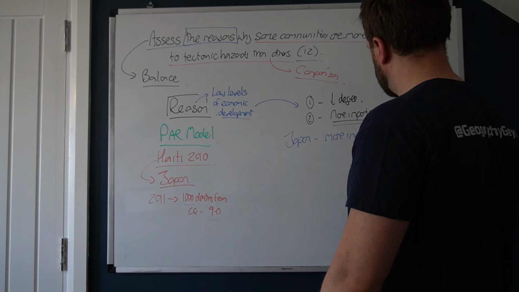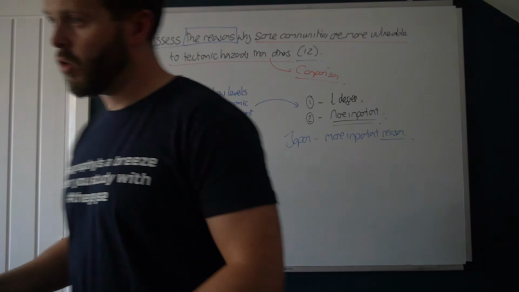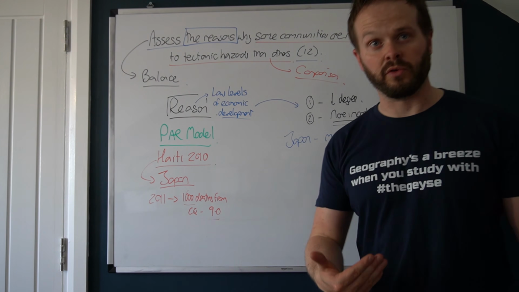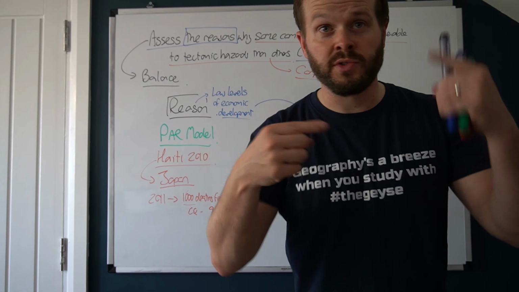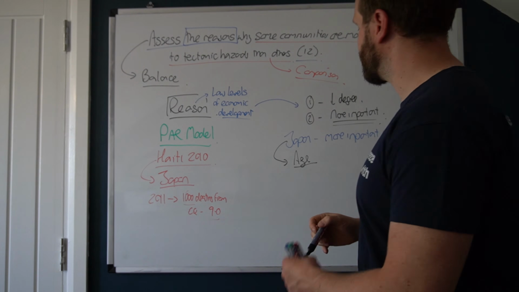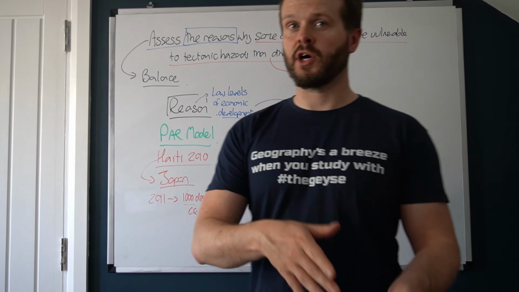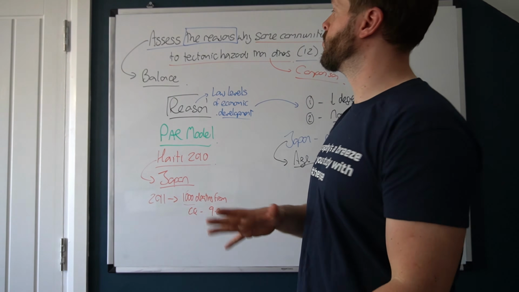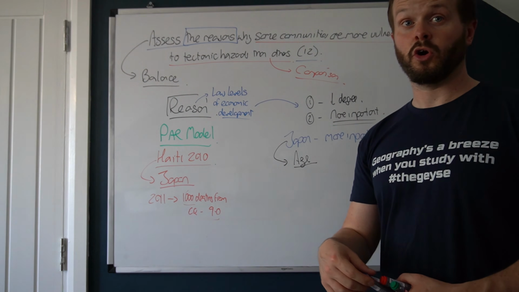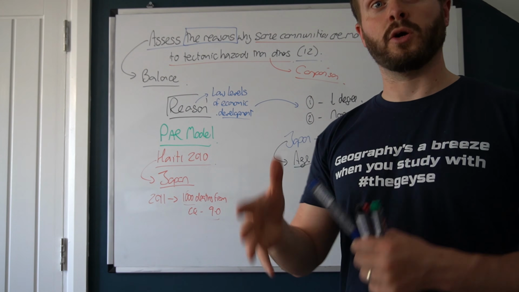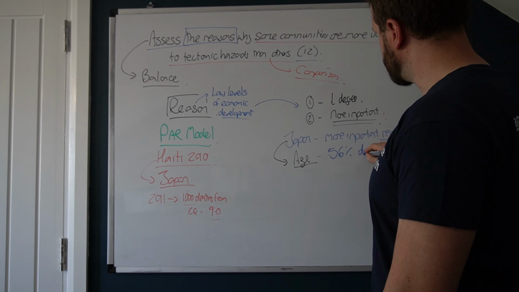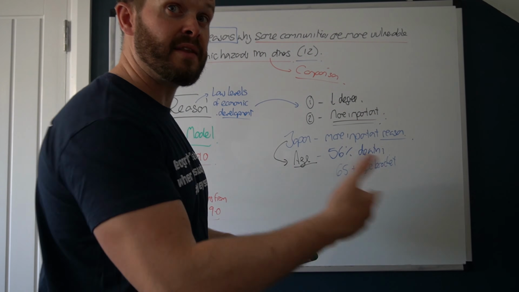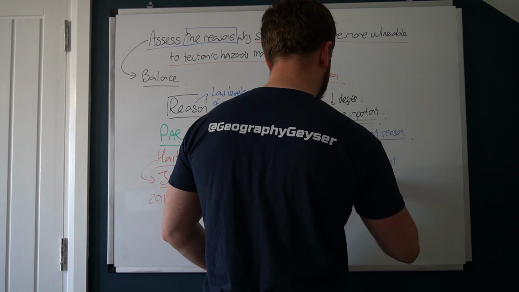So in Japan, the more important reason, so levels of economic development sometimes aren't the most important reason. There are other more important reasons. Can you hear the language I'm using? This is the language I want you to use. The factor we need to consider in Japan is actually age, demographic characteristics. So the Tohoku 2011 disaster shows us that sometimes demographic characteristics are the most important reason why some communities are more vulnerable than others. The specific community impacted by Tohoku 2011, the tsunami and the earthquake, remember 56% of the deaths were in the 65 plus age bracket. And once again, we can bring in that fundamental core theory, the disaster risk age index.